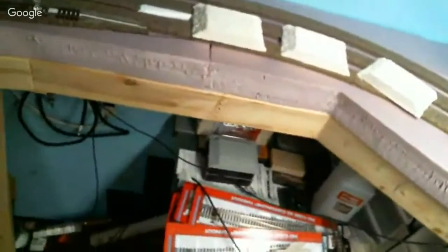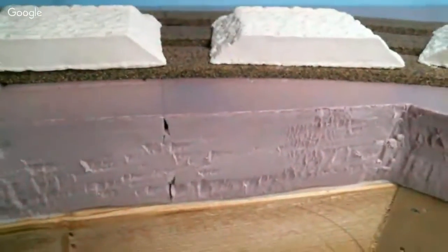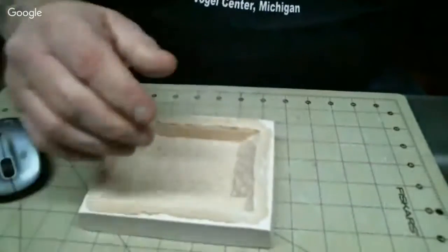Where are they at there? There we go. So I'm letting them dry good. The only thing I noticed is, this one here is a little thicker than one of the other ones, but it's how much plaster you're pouring in, obviously. So you got to pay attention to that.